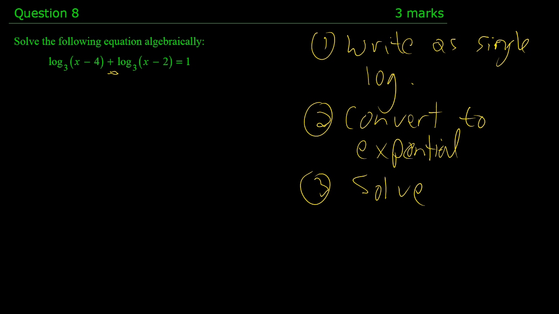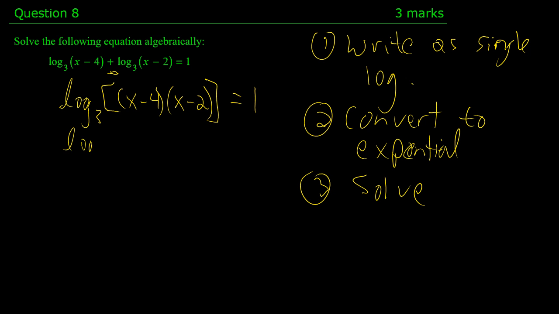So this addition of logarithms can be replaced with multiplication. So we will see log base 3 one time. And what are we taking? It's (x minus 4) times (x minus 2). Okay, so that's just using a log rule. So I'm just going to expand that quickly in my head. So x times x is x squared. I got a minus 2x and a minus 4x. So that's minus 6x. And 2 negatives will give us a positive 8.